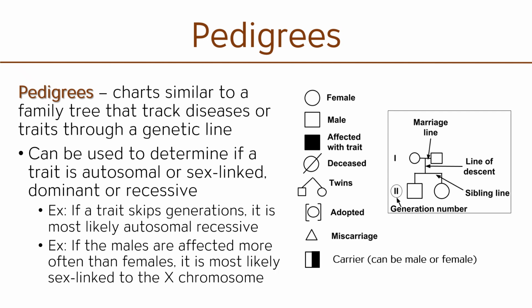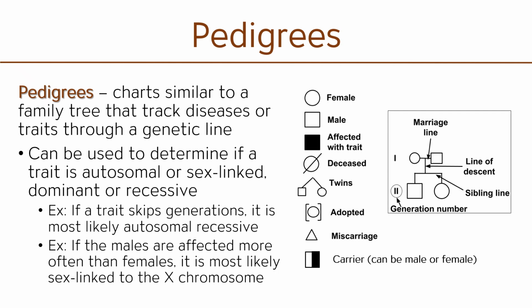So these are the siblings, and there can be many different ways that siblings show up. You can have them with a normal bracket, and you can have as many attached to that bracket as you need based on how many children that pairing has. You can have a bisected line for twins. You can have adopted children, but then obviously that wouldn't work necessarily for genetics if we're looking at a trait because they have their own sets of genetics. And then they can also show miscarriages as well, which may partially be important if we're looking at a trait that might cause miscarriage. But overall, that's the basic structure here.